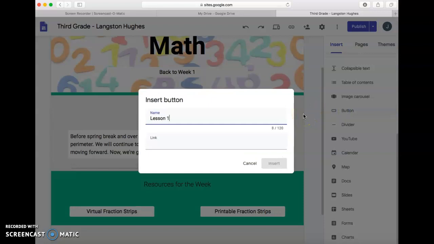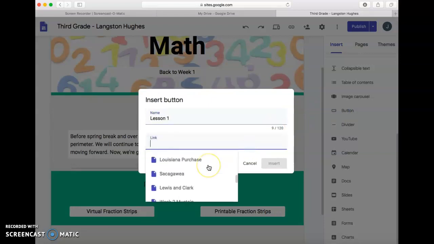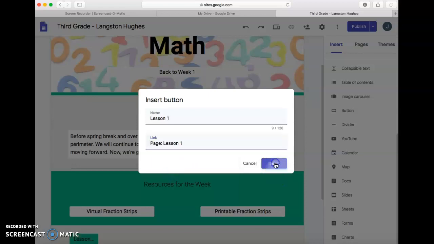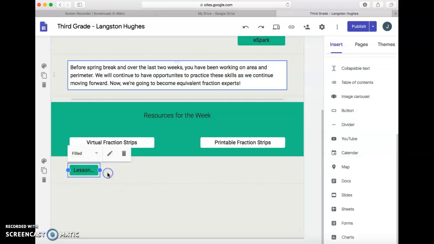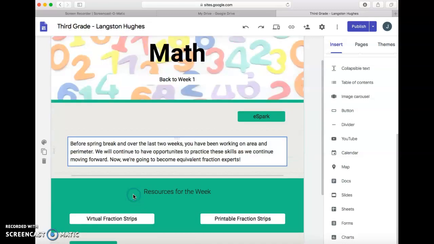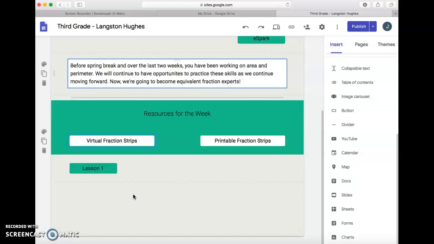and I'm going to call it Lesson 1, and it links to, and this is why I have labeled things like writing 1 MU, because as you scroll and scroll, there's a lot, you just see everything. So I want it to be Lesson 1. And then I insert. And I can stretch the button to be as big or as small as I want it. Oops. Let's go here. And then that's kind of there like that.